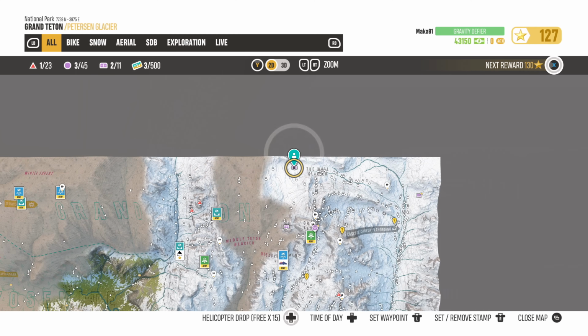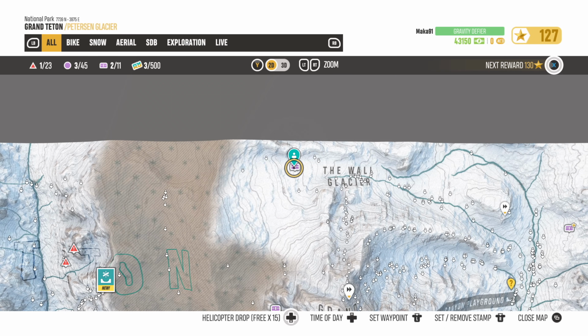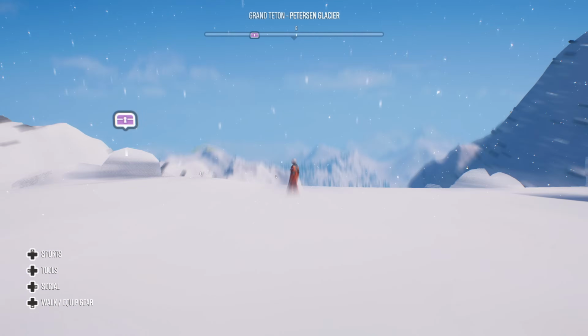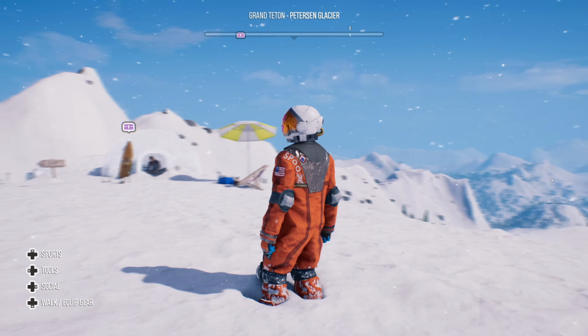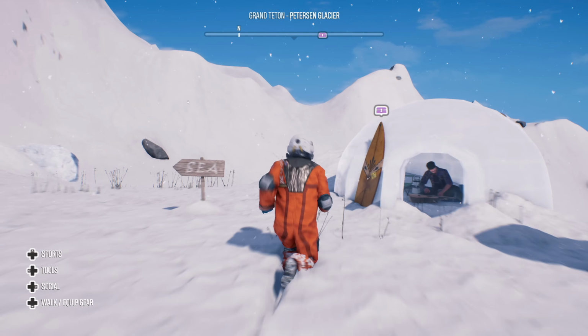You're just gonna sit there and pedal. It has basically 0 stats. Next up, what we can do is unlock the surfboard, which is a very competent snowboard style gear. You'll just be able to rip down the mountain and do some tricks on this one.